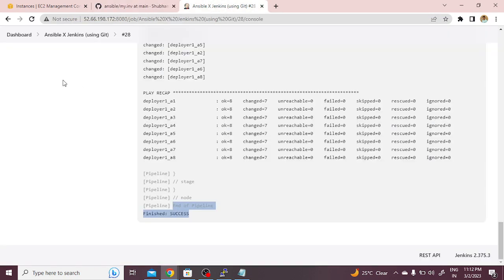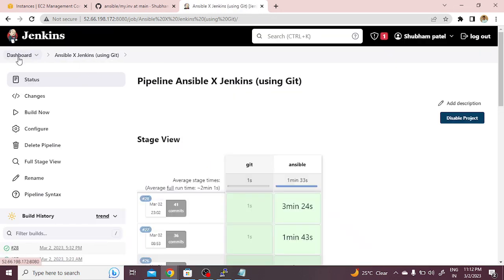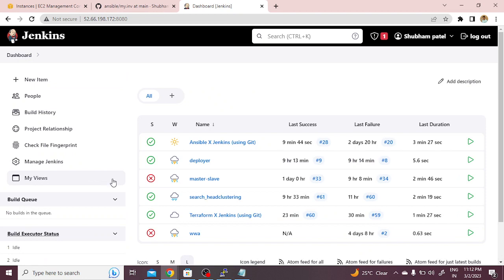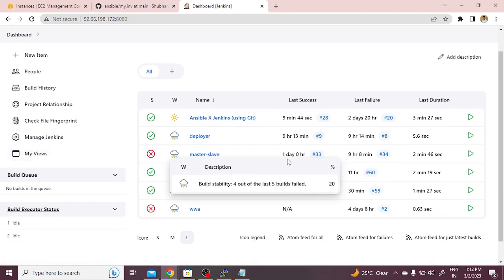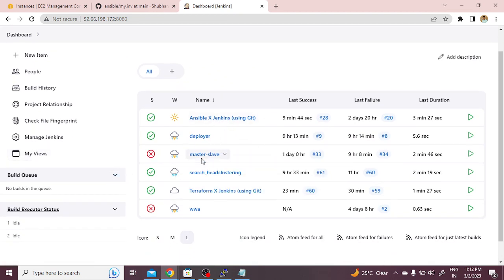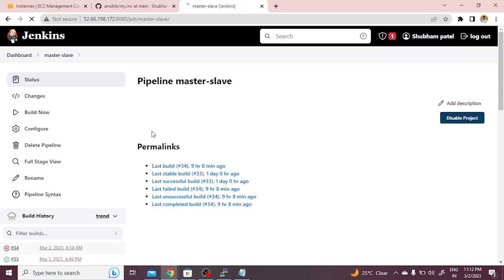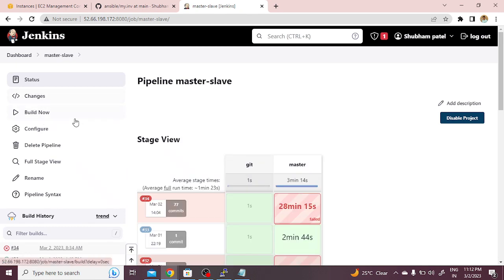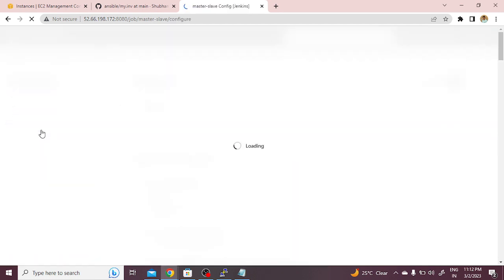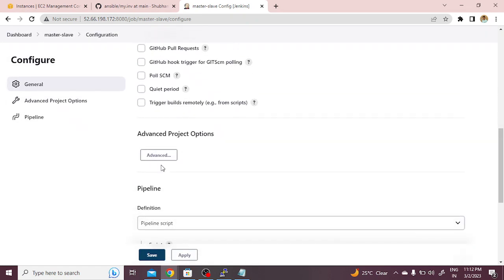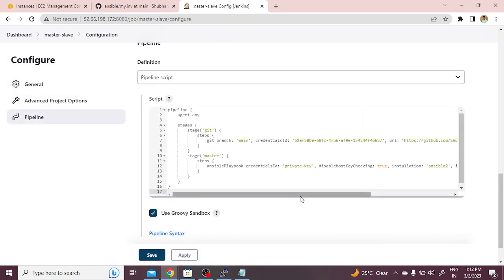We have to check our Jenkins pipeline. For the installation, Ansible Jenkins is done. Master slaves configuration. This is our pipeline.